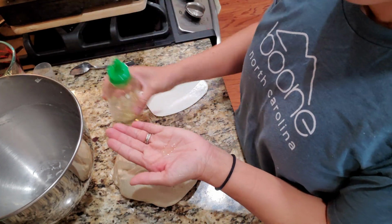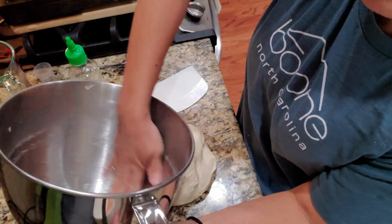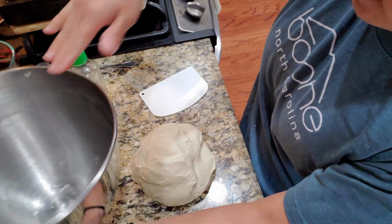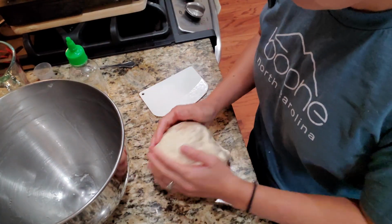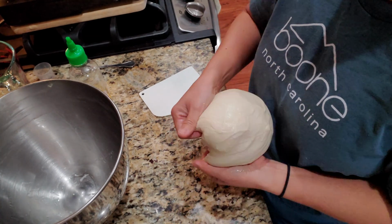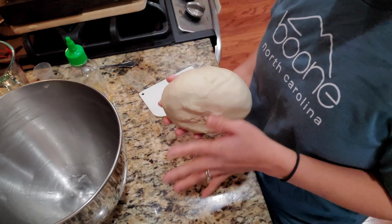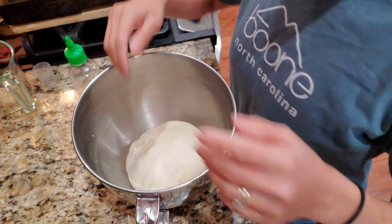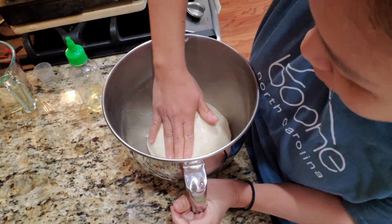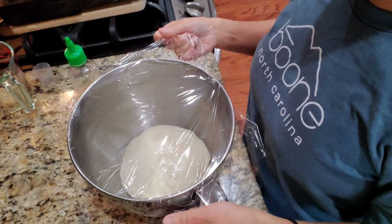So it's kind of dry, so I don't really need to put oil in here, but go ahead and oil the bowl so that when the dough rises, it doesn't stick to the bowl as badly. It's easier for me to take it off. So I'm going to make it into a smooth surface. Ball it up. Flop it over, trying to get the oil and a smooth surface on the top. There you go. And cover this.